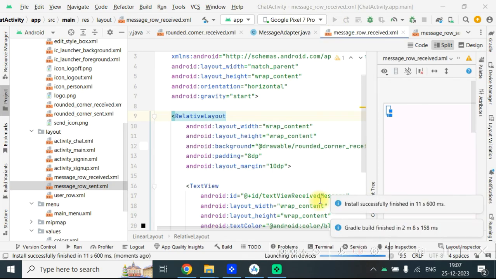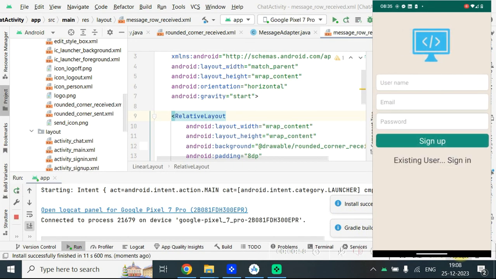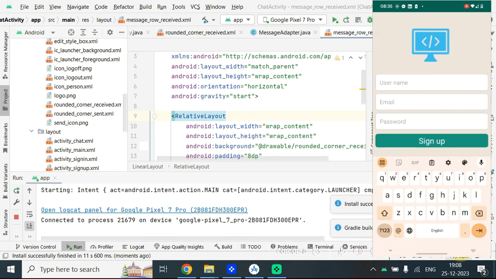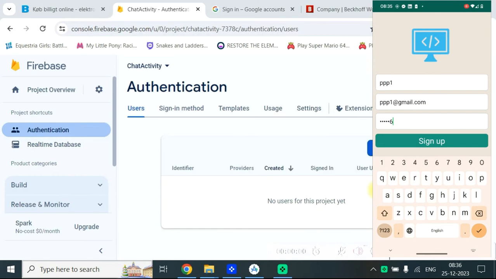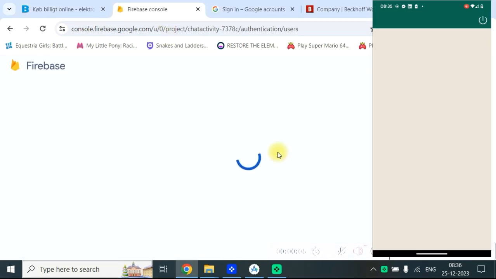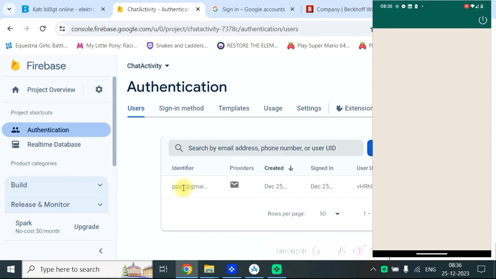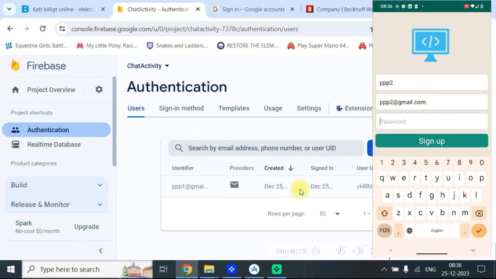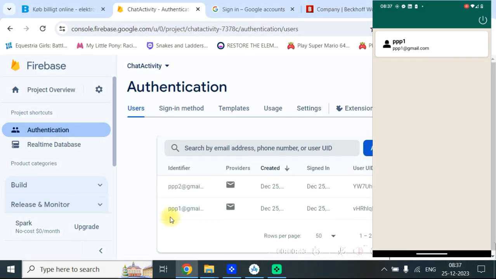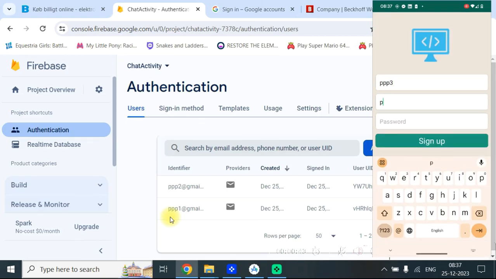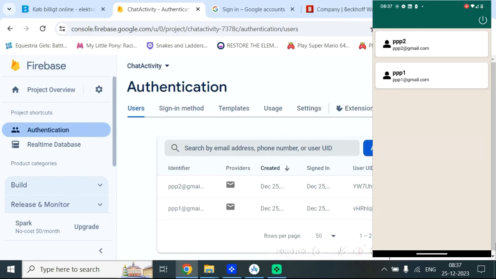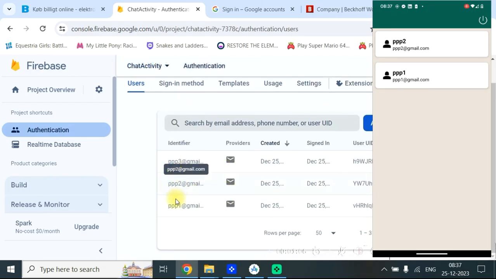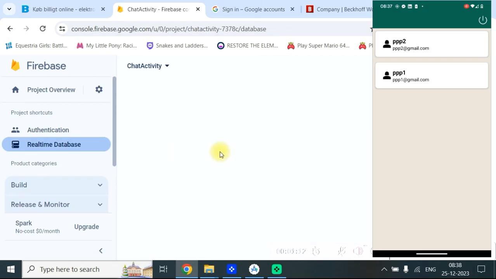Now it's time to run the project. And finally, our app is successfully launched, and you can see Signup is there. So we sign in with PPP1, the first user, write some email and password, and you can see if we refresh the database, it is the user authentication PPP1. We can see one user is added, but we cannot see it in the user list because it is only one user. And then we log out, then we sign up as another user PPP2, then we can see two users are there, and we can sign in with another user PPP3, and you can see another user. And once we land on the main user page, you can see there are two users.